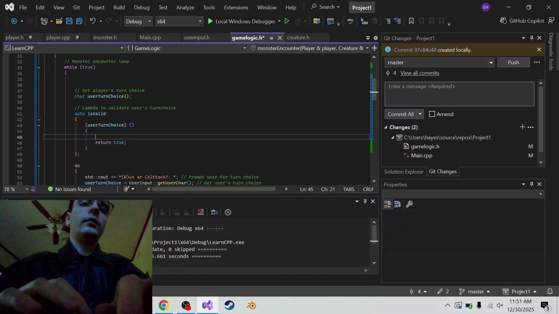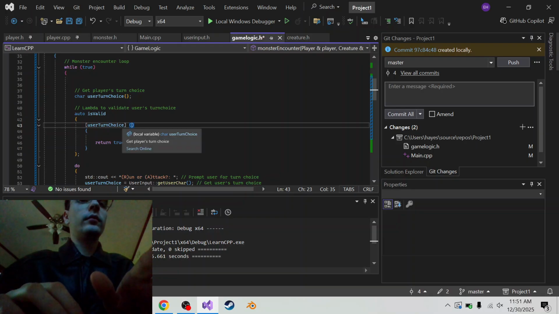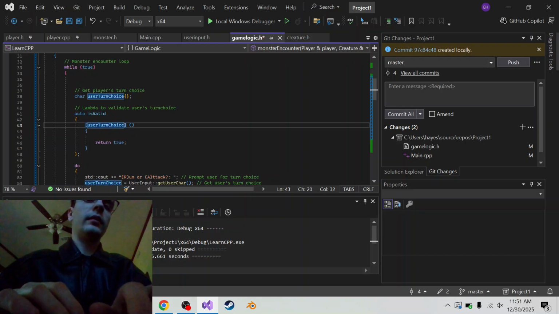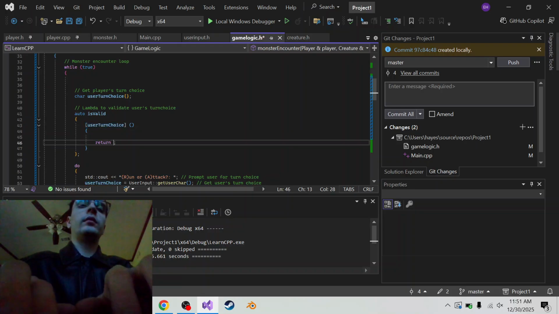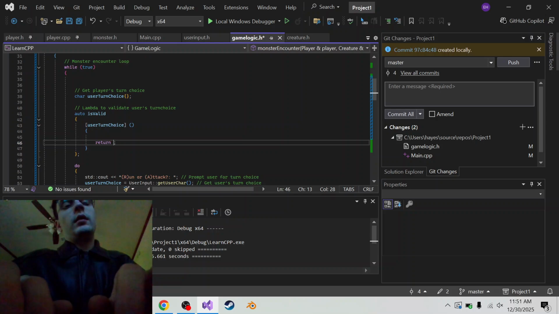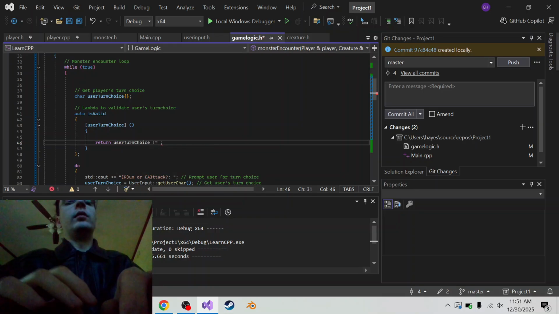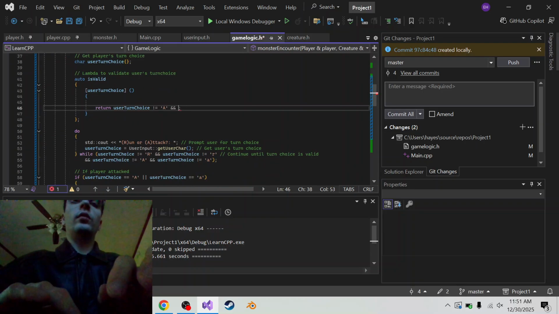And so what are we returning? We're using user turn choice. Or we could just pass it in. But is that creating a local? We'll just capture it, I think. That's fine. And we will return whether user turn choice is not equal to attack. Or, well, let's see.